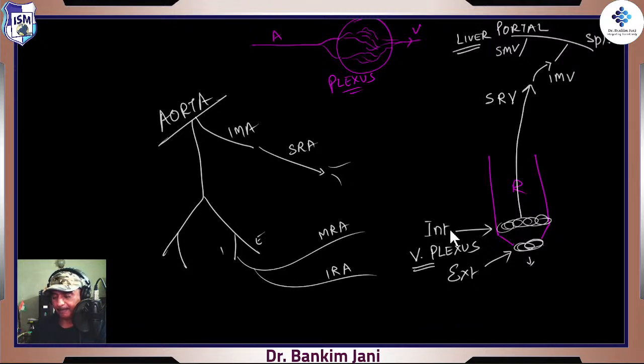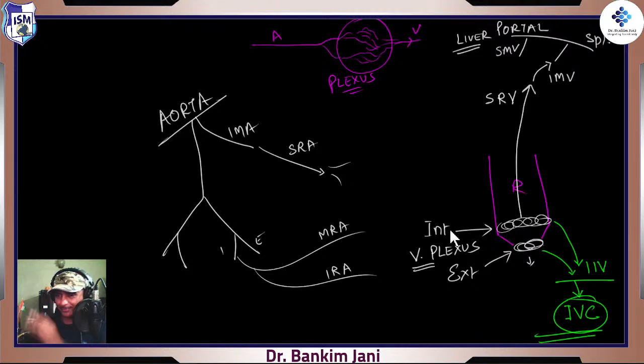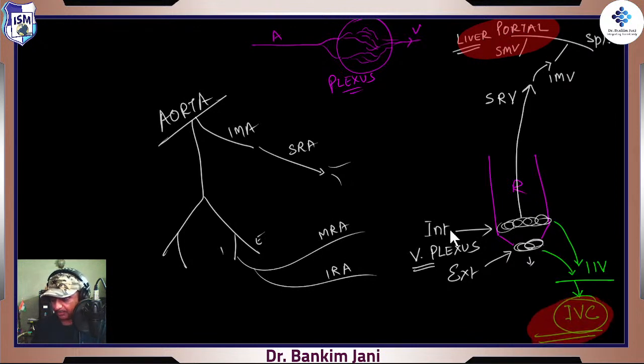This part was easy. About this, right, from here and here, they both will be going into internal iliac vein, directly or indirectly. They will go into internal iliac vein, and from there internal iliac to common iliac, and finally it would be going into inferior vena cava, right? Not in this direction, it will be up, right? This is just for the sake of simplicity, right? So we do have the portal system over here, and we do have a caval system, right? Vena cava caval system. So that means this would be our junction point. That's the junction point where they both are meeting, right? So that's how things really go. I think now it must be pretty clear.